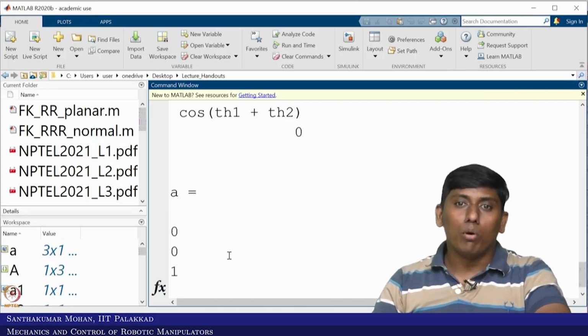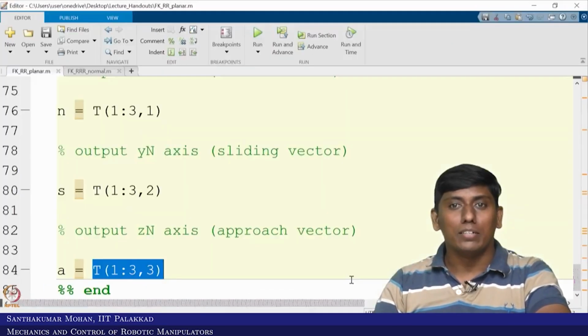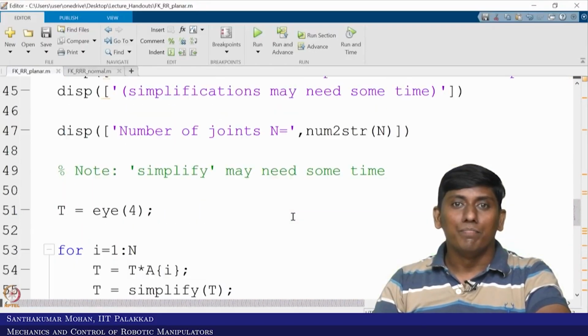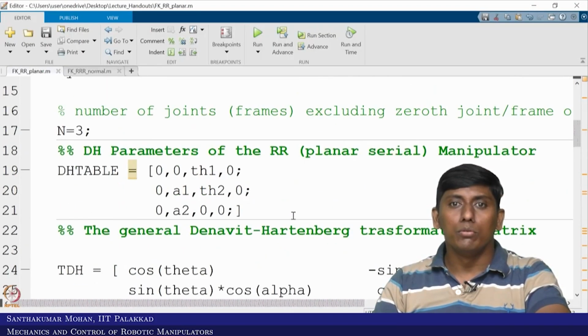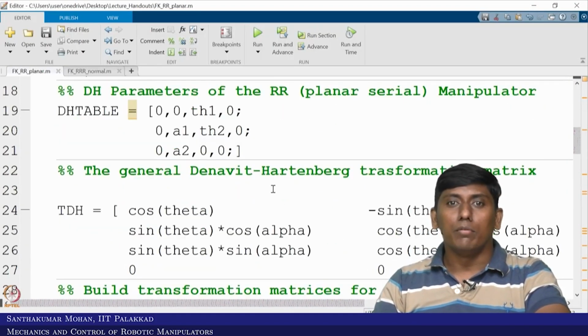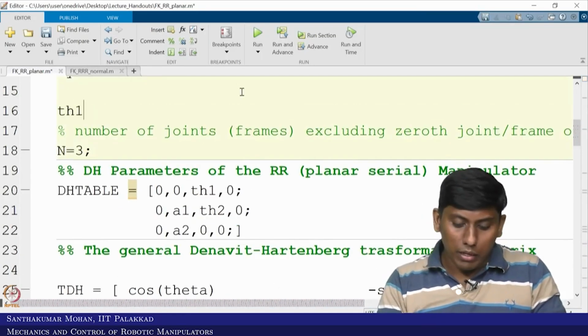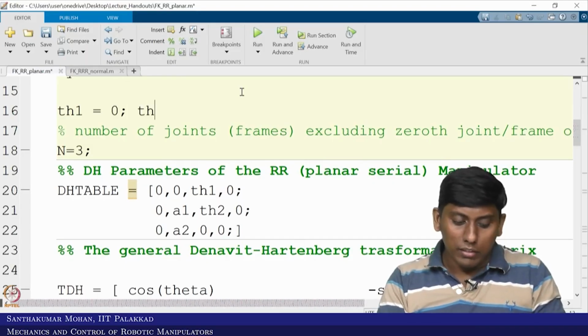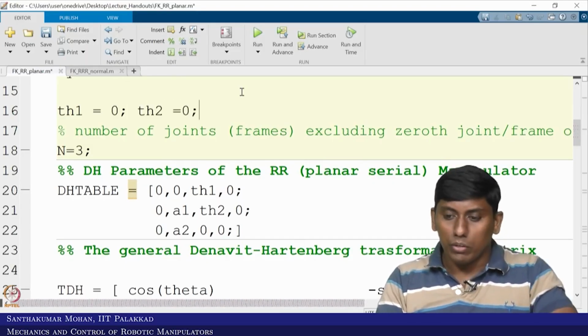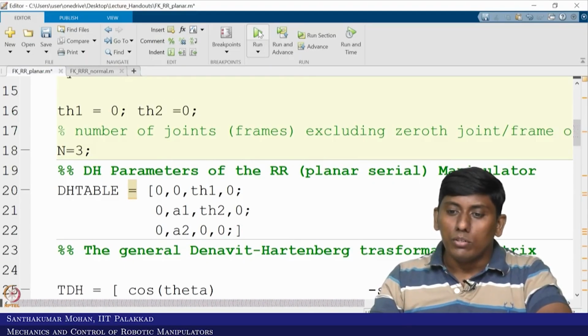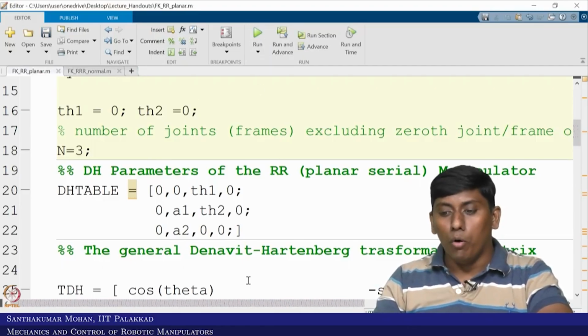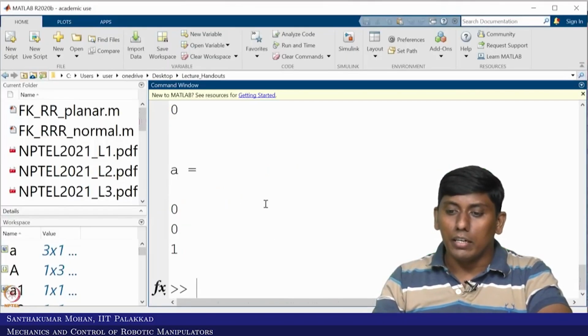Now once you obtain this, what one is supposed to do is cross check whether the home position is matching. So for that, what we are trying to do for the home position, we substitute 0 for theta 1 and theta 2. So I am putting theta 1 equal to 0 and theta 2 equal to 0. I am substituting that. Now if I substitute, it will give the home position. You can find it.